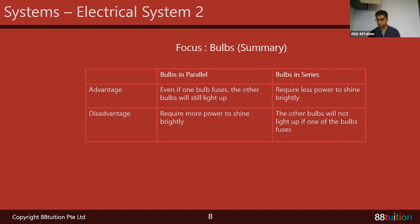We will have to study that in detail in a while. So we have to write down the advantage and disadvantage. You know by now, right? Connecting in parallel gives you the advantage that if one bulb spoils, the other bulbs still work. But the disadvantage is it requires more power. On the series side, it requires less power, good. But whenever a bulb is blown, all the bulbs will not work. So that is the difference for bulbs. Okay, so the summary of bulbs is done.